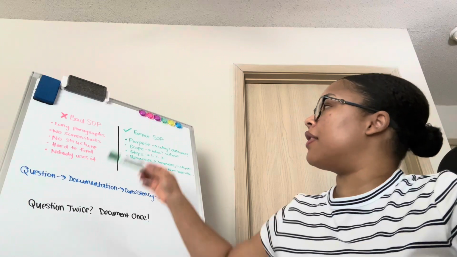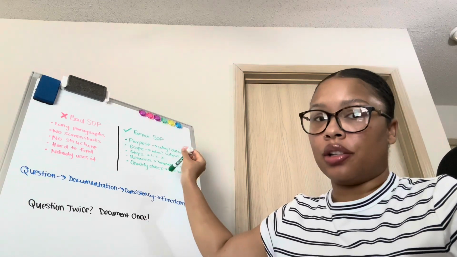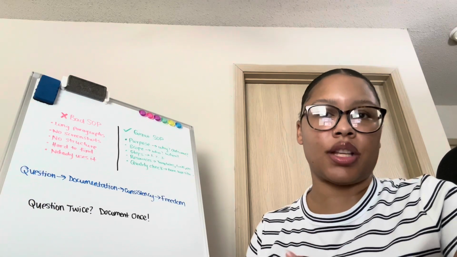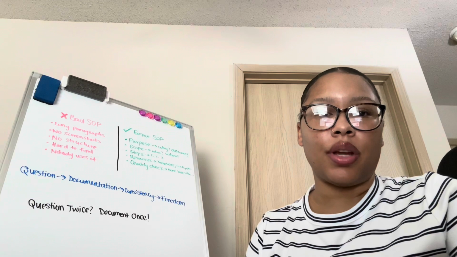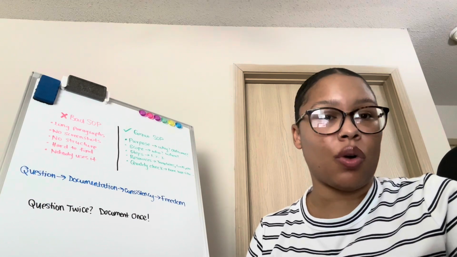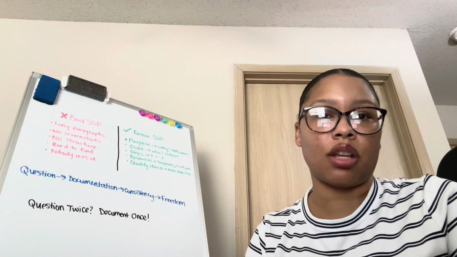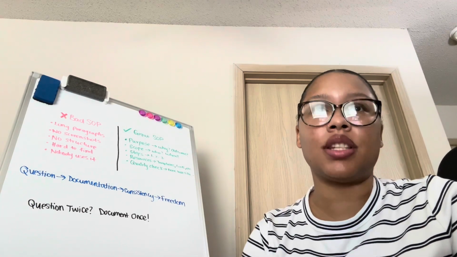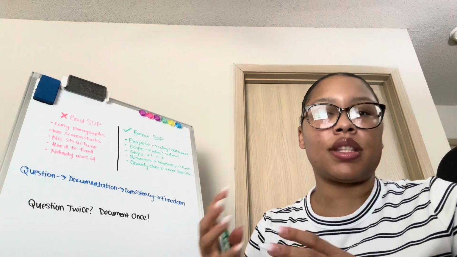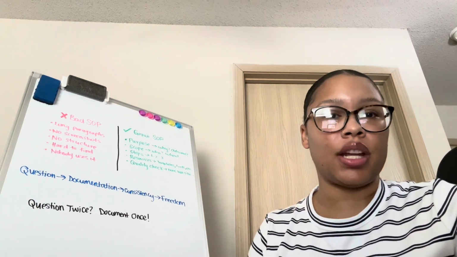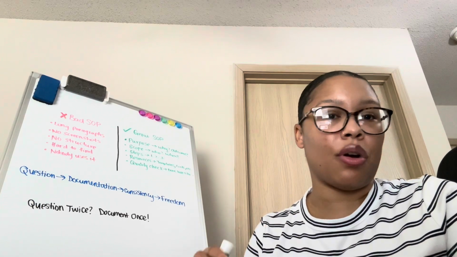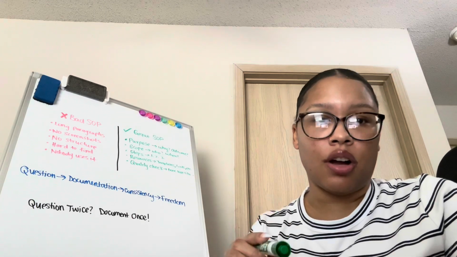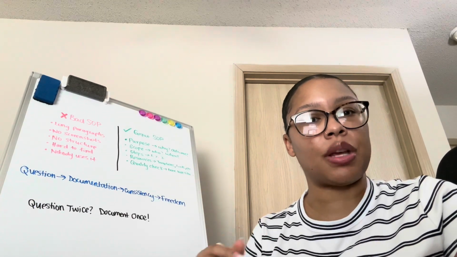Okay, so since we've discussed the 5 elements that a great SOP includes, you're probably wondering, well, when do I create an SOP? Like, how do I know when I need to create an SOP? And the rule I like to follow is, if your team has asked the same question twice or more than that, then the process deserves documentation. Every repeated question is simply feedback from your business. It's telling you that it needs a system, right? So instead of answering that same question over and over again, just improve your SOP. If you don't already have one created, then create one, right? Your documentation should evolve every single time that your business teaches you something new.